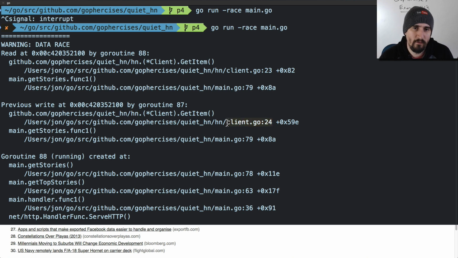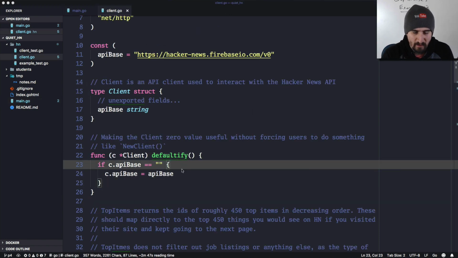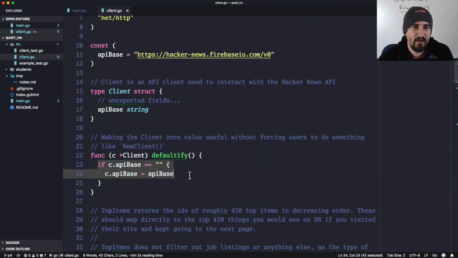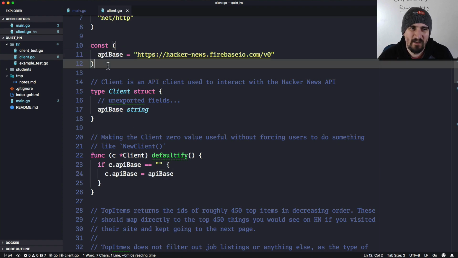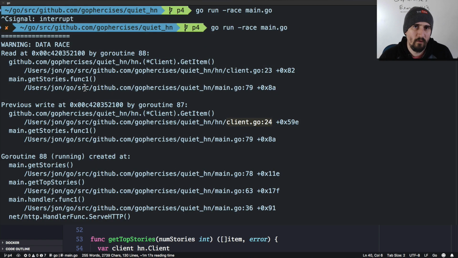So this is client.go 24. If I open this up, you'll notice line 24, and if I open up the other one, I think it's line 23. Yes, it is. With these two lines, what's happening is that we've got multiple Go routines that are probably using the same client here. And every single time they come into this, one Go routine's checking to see if this is empty, while another Go routine's trying to set it to a new value. So there's a small chance that this could cause you issues, especially if you're changing this value or deleting it at certain times, or if something different is going on. But in our case, it's unlikely that this is going to cause issues, but I'd still like to get rid of it. So I'm going to come back here, and inside of our main.go, I'm going to figure out where this was happening.